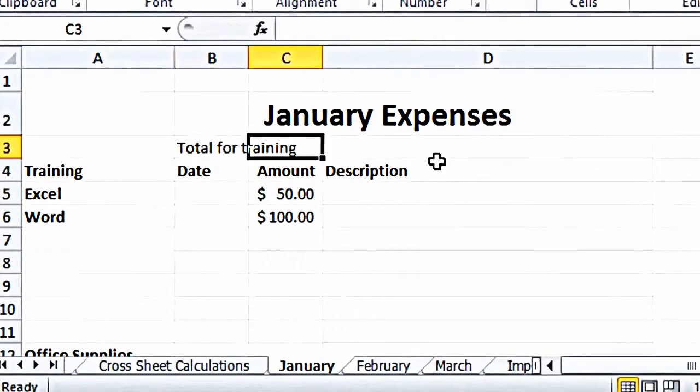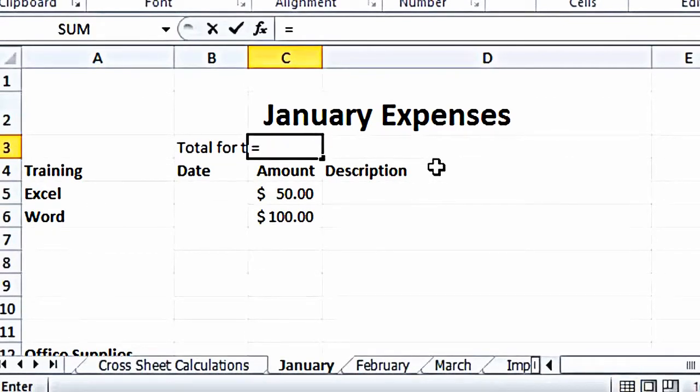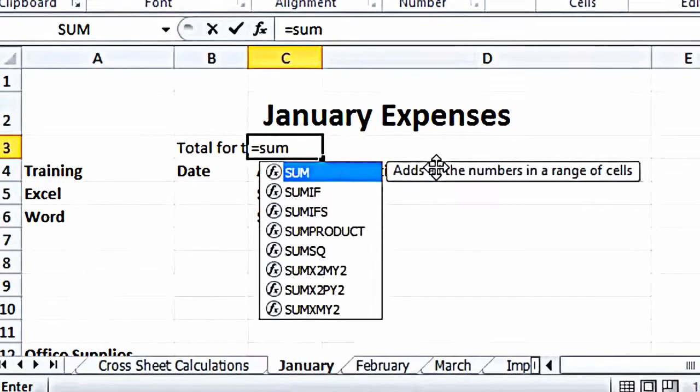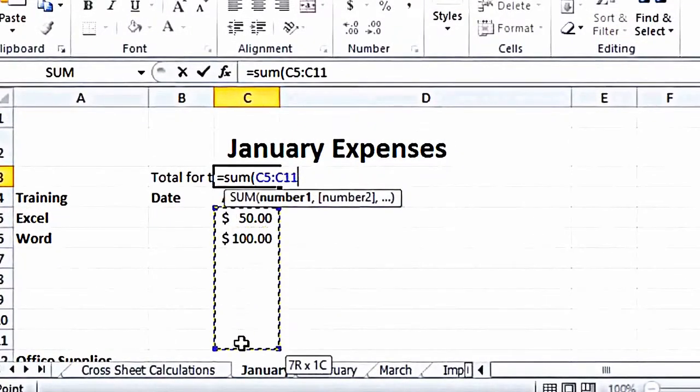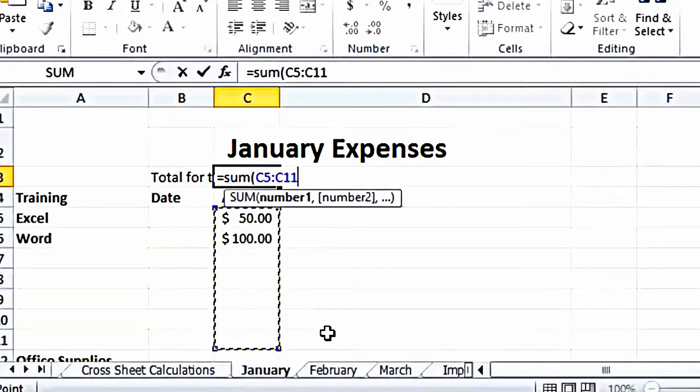And this assumes that you have done this beforehand. Just in case you don't know, we calculated the total here by putting the equal sign, then sum, open parentheses, and then we just choose the whole range for training. We can also predefine the whole range here because we might put more stuff in there.